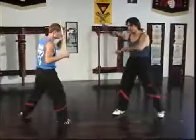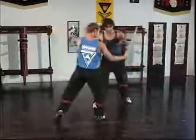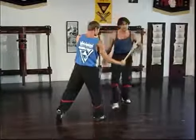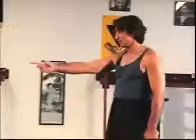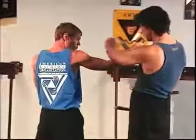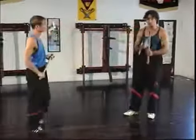So if you both are here in a fighting position, pre-fighting, you're both looking at the same frame. So if you would attack me, move in, I would just step out. So he's always in my frame, but I'm out of his frame. So just the same thing with the punch. If he would punch me in Wing Chun, my center line is here, but I'm off of his force line. It's the same idea. But this is empty hand, so we can go on a straight line.